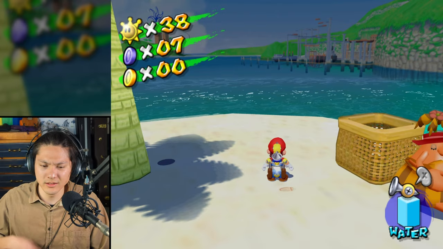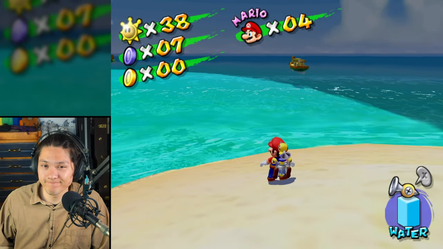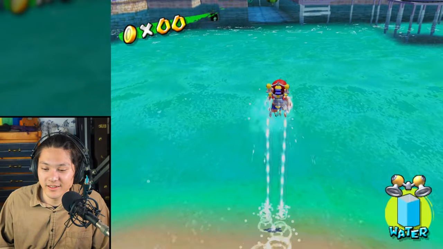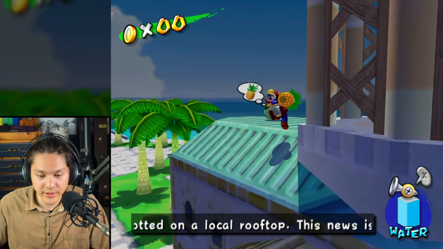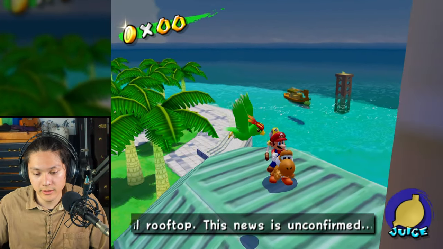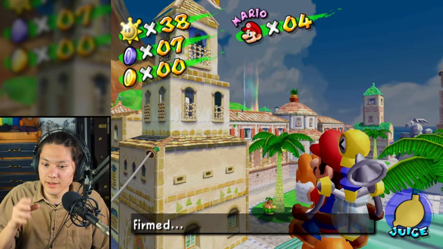Yoshi died. I'm gonna forget about the boats. I'm gonna forget about that guy on the island. I'm sorry. Okay, I'm going to get another Yoshi. But now, let's see if Yoshi can eat that pineapple.